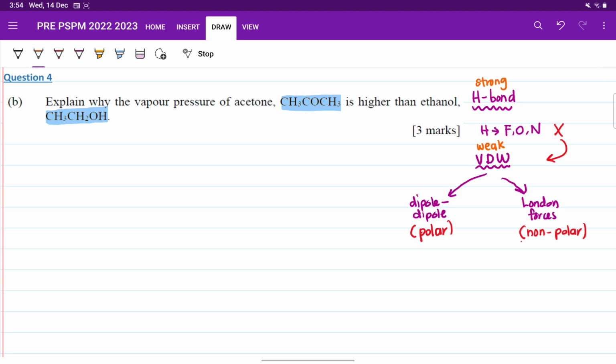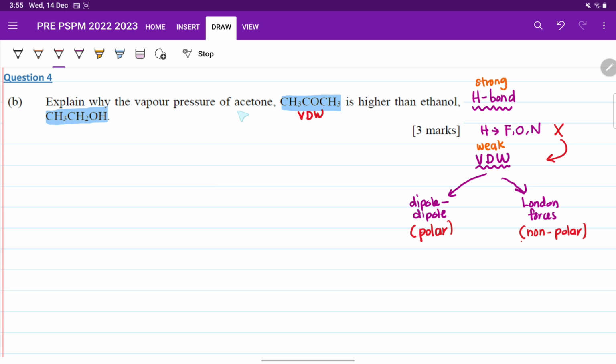Now, suggested answer. Okay, for this one, sebelum kita tengok kita punya jawapan, kita analyse kita punya substance. So, dekat sini, again, okay, ask yourself, okay, do we have a hydrogen bond for our acetone over here? So, kita ada tak hydrogen yang bonded kepada fluorine, oksigen dan nitrogen? Okay, so, as you can see over here, kita tak ada hydrogen bonded kepada fluorine, oksigen ataupun nitrogen. So, meaning over here, our acetone has van der Waals forces. Okay, tak perlu spesifikkan lagi. Adakah dia dipole-dipole ataupun adakah dia London forces. Hanya spesifikkan kalau ada van der Waals lagi satu.